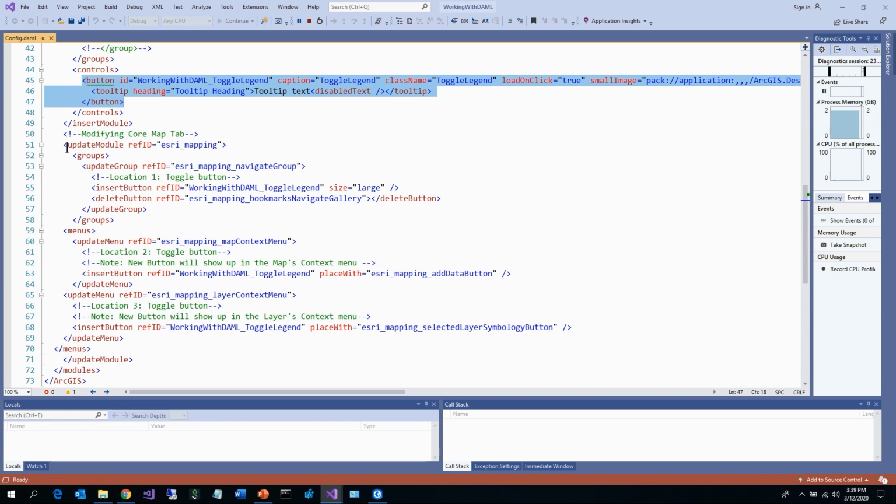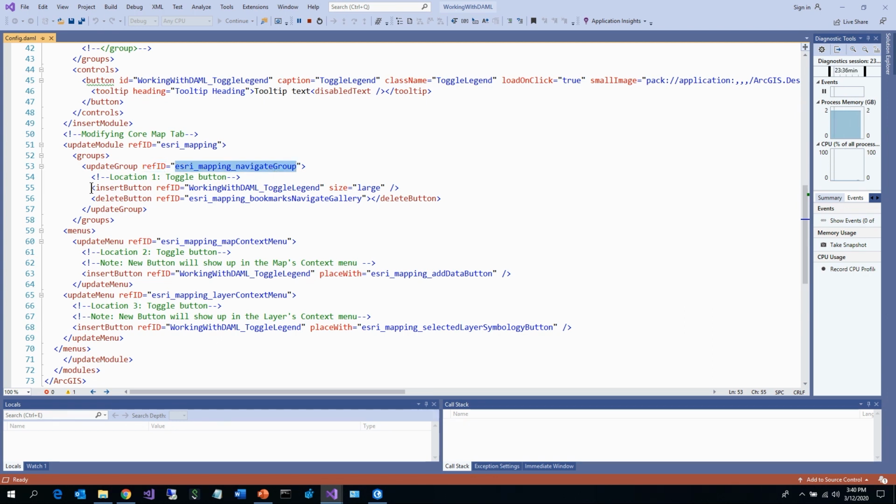So the first thing I did is within the Update module element, I set the ref ID attribute to Esri mapping. This is the Pro module that I want to update with my customizations. And then within the groups element, I've used the update group child element and set the ref ID to the Esri mapping navigate group ID.